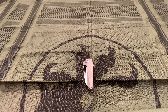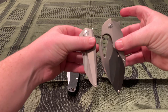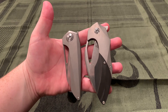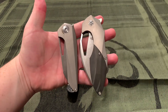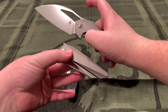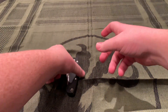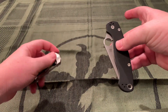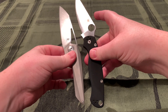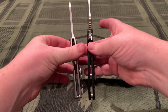Let's do some comparisons. Here is the Paramilitary 2 and the Megatherium — both Elijah Isham designs. You can see the difference in his design style: the Megatherium is a little more dramatic, more angular, and a lot bigger, really departed from this design. Both are great knives and I'd recommend both of them. The Paramilitary 2 just shows closed and open length comparison, since it's a knife most people have.